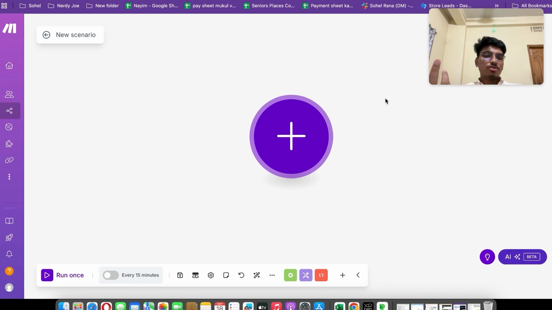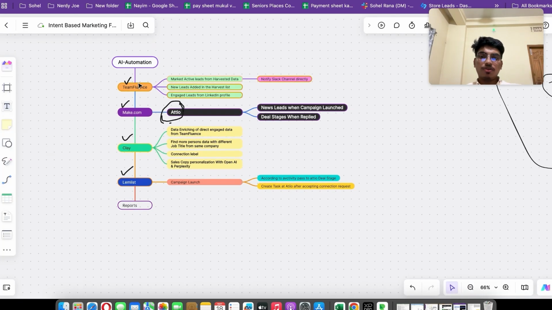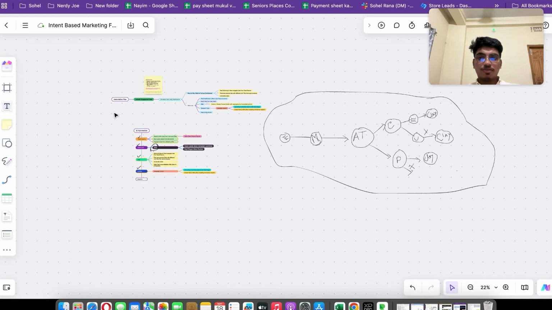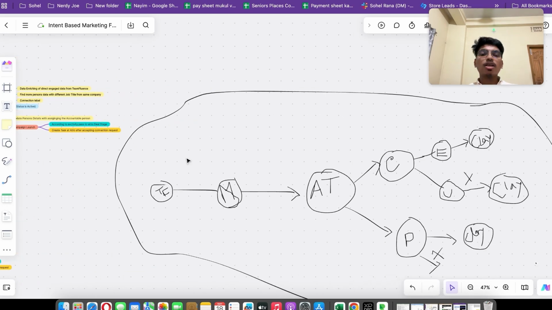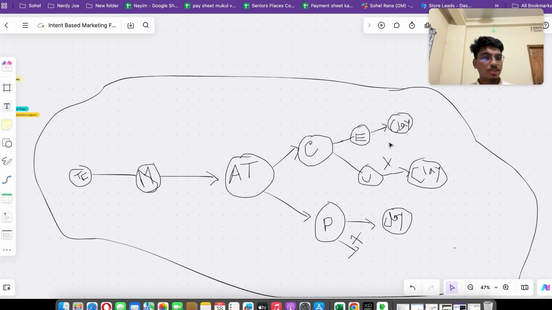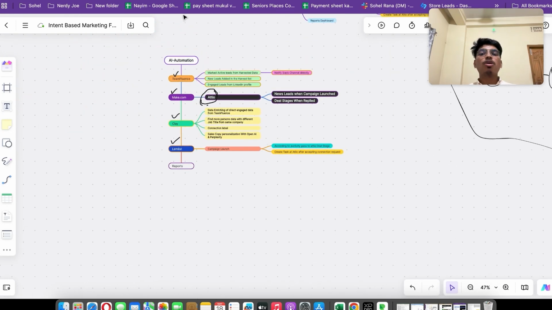So what you have to do is just think about all of your process, and after that you will find out how you should start. If I show you, first of all we created something like this, we thought something like this, and then we thought something like this, a hand sketch, and after that we finalized that this one will be our main process, and we can move with this route and start with this.